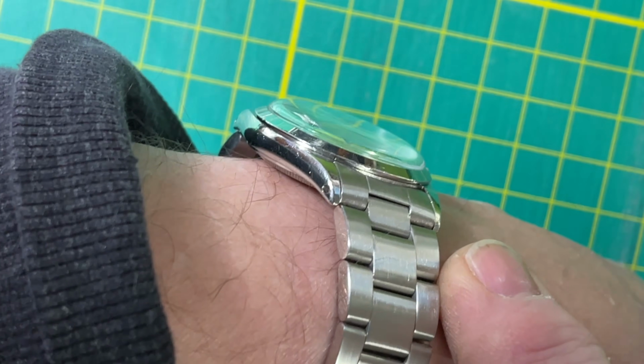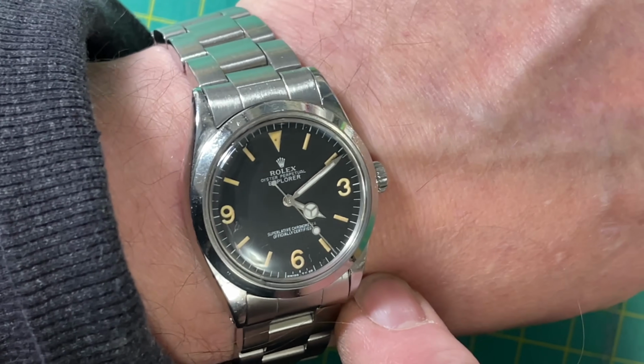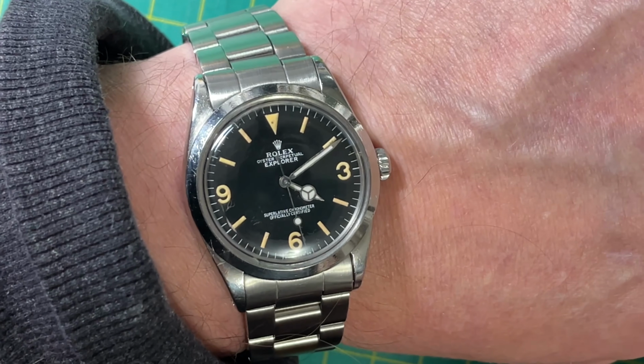Anyway, this was my great uncle's Rolex, and I inherited it as a rusty pile of garbage, and there it is running. That's the original handset, though. Cool. I'm trying not to sing. Anyway, so yeah, I'm wearing the green watch.